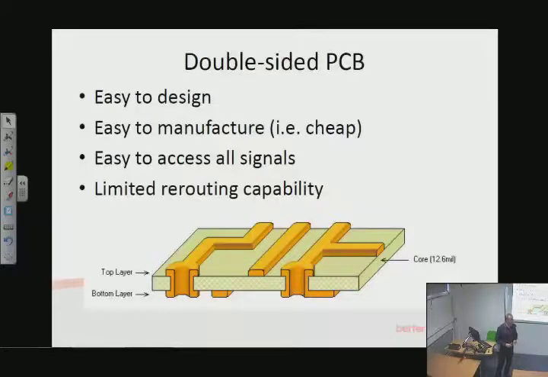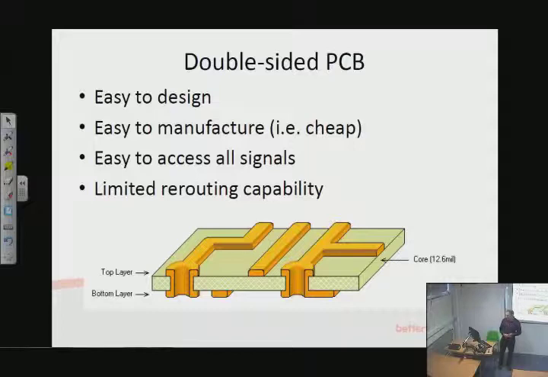So, obviously different kinds of PCB. We could talk about a single-sided PCB, but I'm going to take it up a level here, to double-sided, because this is probably the sort of device which we'll be creating for the coursework. And a simple double-sided PCB, so we're using two sides of a simple piece of boarding. And the key point, though, is that it will have these things called vias. And vias are very useful for carrying signals around other ones, for creating bridges. So very, very effective if one's got a very simple circuit, such as we're developing here. Easy to manufacture and reliable to manufacture, and thus cheap.